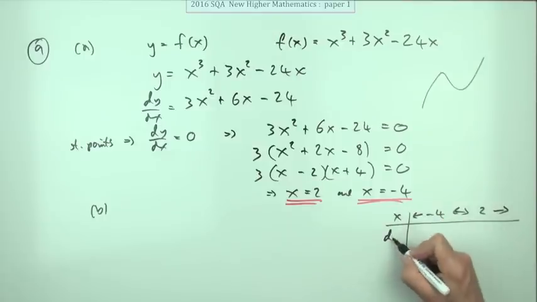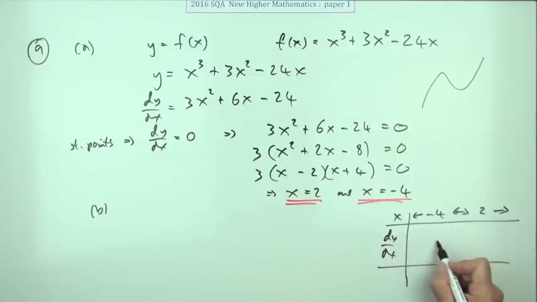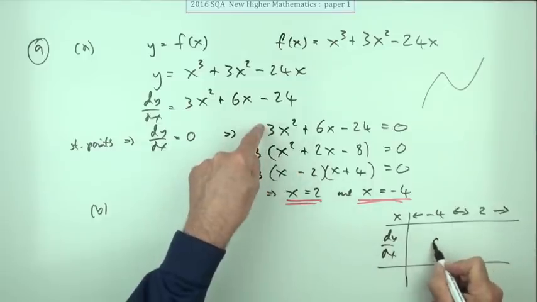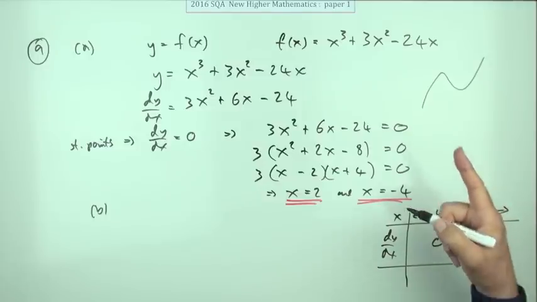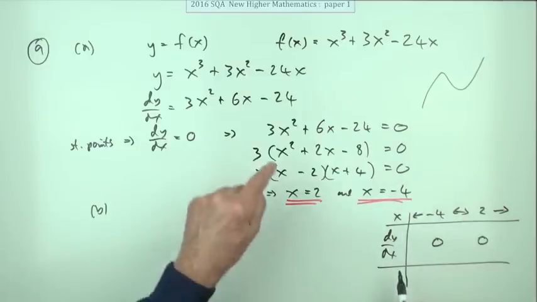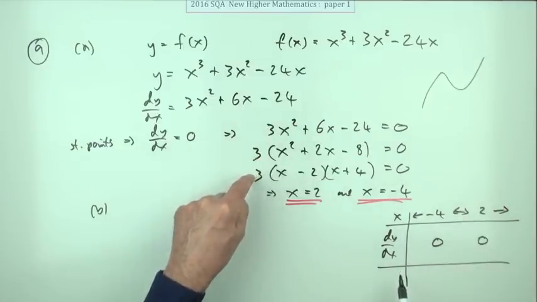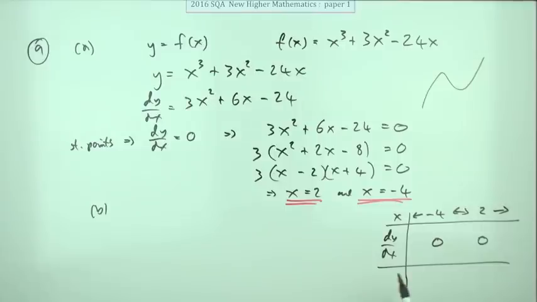I have to put it down: negative 4, 2. What happens before then, what happens between, what happens after? Those are the x's. I want to know what happens to dy/dx, so we'll put down a nature table. I know that at negative 4 the derivative is 0, and I know that at 2 the derivative is 0. So I need the value of the derivative in between them all. Not the value, just whether it's positive or negative. So you can either use this to evaluate it or this to evaluate it. Now you can actually use the signs of the factors, but since hardly anybody seems to do that, I'll do that one another time.